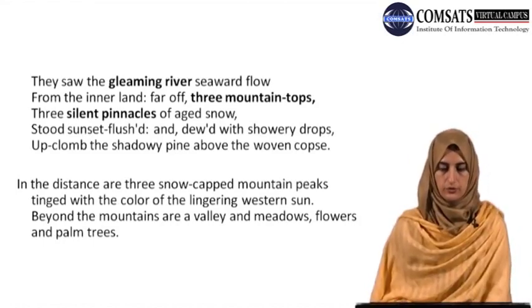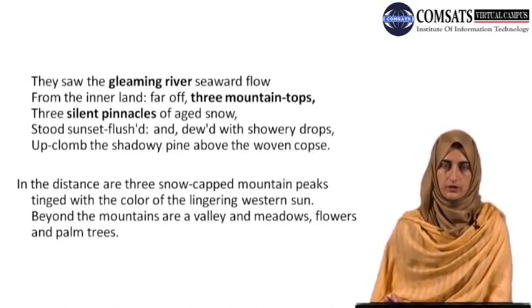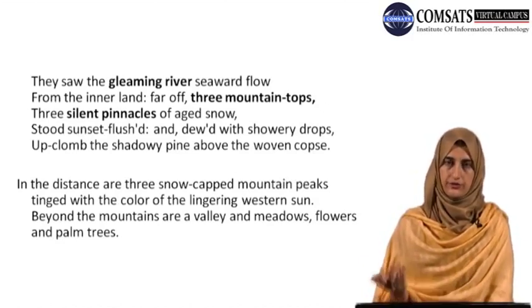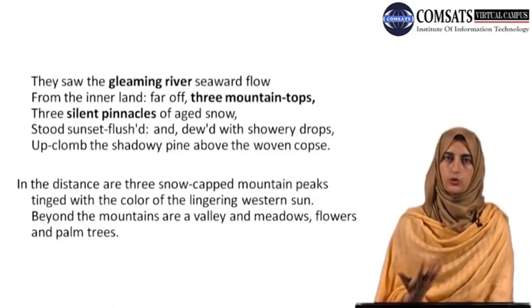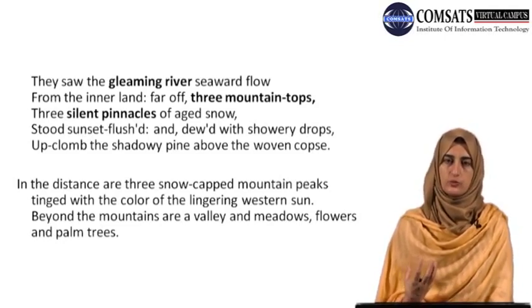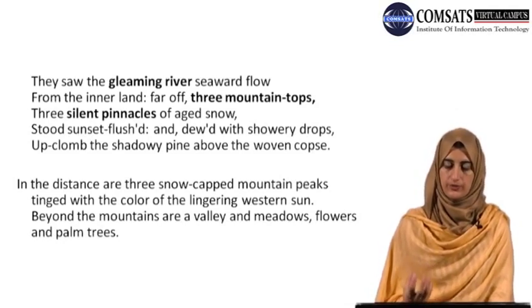And dewed with showery drops, up clomb the shadowy pine above the woven copse. He says they were flushed, they were dewed with the showery drops, they were shining with the drops on them. Up clomb the shadowy pine, the drops were shining on the pine trees above the woven copse. Copse is the land, he's talking about the earth. So he says the pine that grew over the earth on the mountain slopes. Even the pines were shining under this setting light because of the drops that they carried.